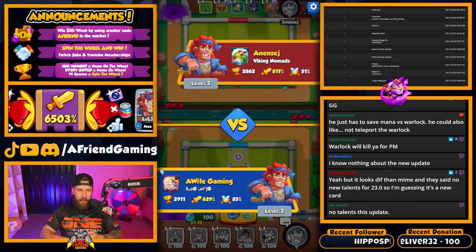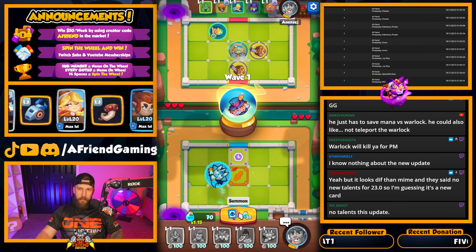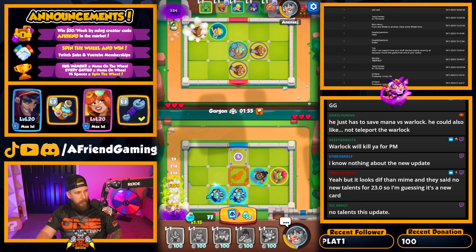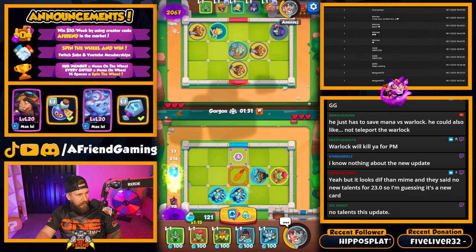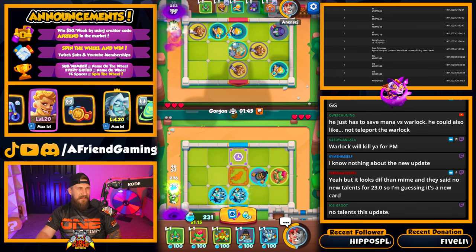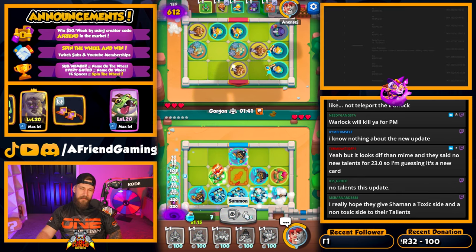It looks different than Mime and they said no new talents for 23.0. So I'm guessing it's a new card. Oh. Let me look at it again. Organ. That is exactly Mime though. What? I thought they did. No, they said there's 2 epic units getting talents. They told us that.